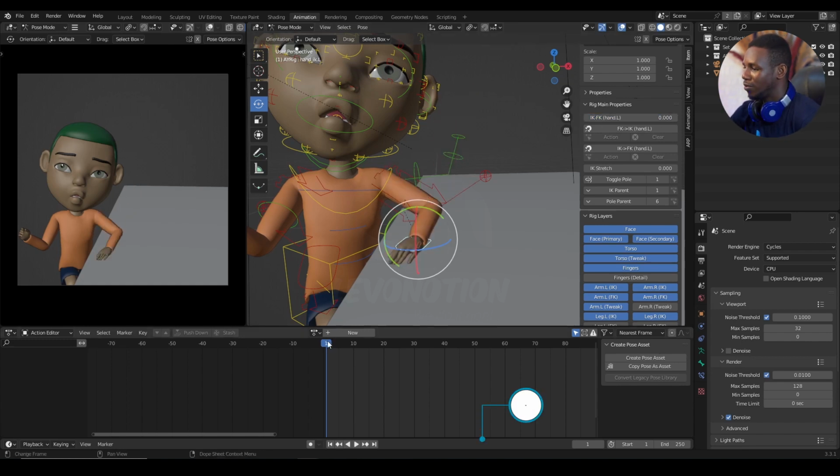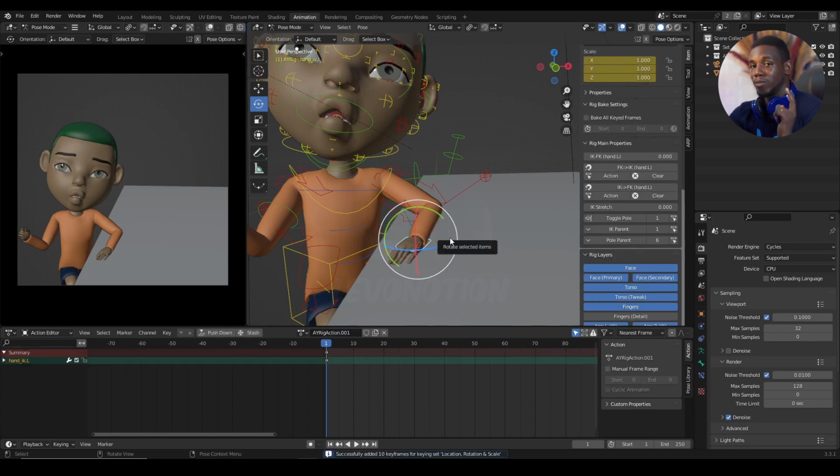So what I want to do now is, on frame 1, set a keyframe for my IK, because I want the hand to be on the table all through frame 20. Then from 20 to 21, I want to switch between the IK and the FK. So on frame 1, all I need to do here is set a keyframe for my IK, but most importantly, I also need to set a keyframe for my FK. I try as much as possible to make sure my IK and my FK are in the same position. If they are not in the same position, then issues will come up by the time you're switching between IK and FK.